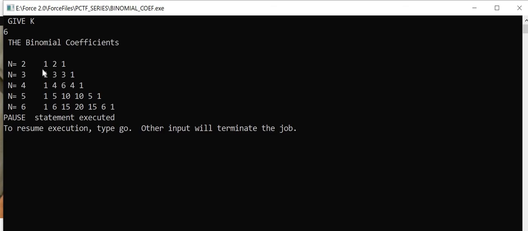Yeah. So this is for n equal to 2, a plus b whole square, a square plus 2ab plus b square, a plus b whole cube. The formula is coming back, a plus b whole to the power 4. So that's a beautiful way of remembering. If all of a sudden someone asks you, can you tell me a plus b whole to the power 6, the formula? One can easily say, so this is the formula.